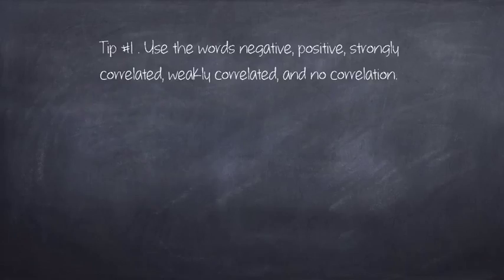Some students quickly become disoriented when they first hear these terms, and it will be important for you to help connect students' knowledge of graphing lines to these new concepts. At this point in the math curriculum, all students have learned about negative and positive slope. Build off this knowledge by showing students that the correlation coefficient is negative if the slope of the line of best fit is negative, and is positive if the slope of the line of best fit is positive.